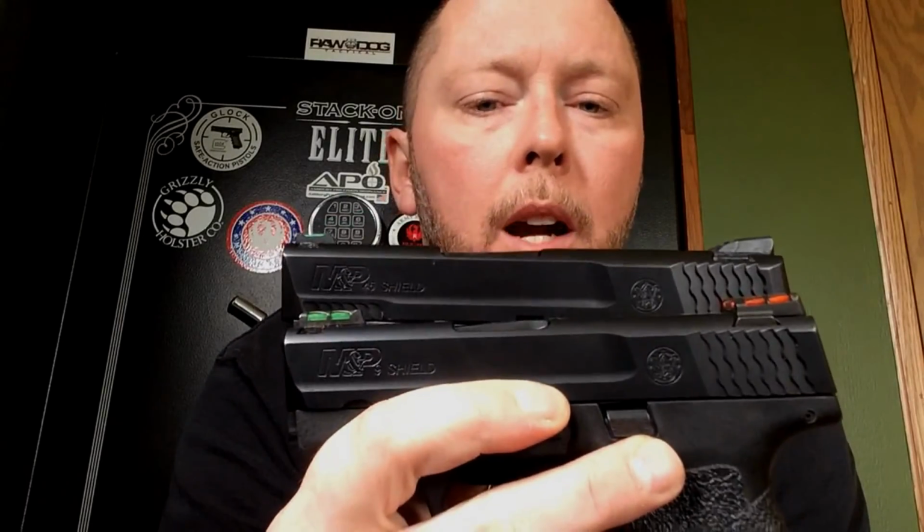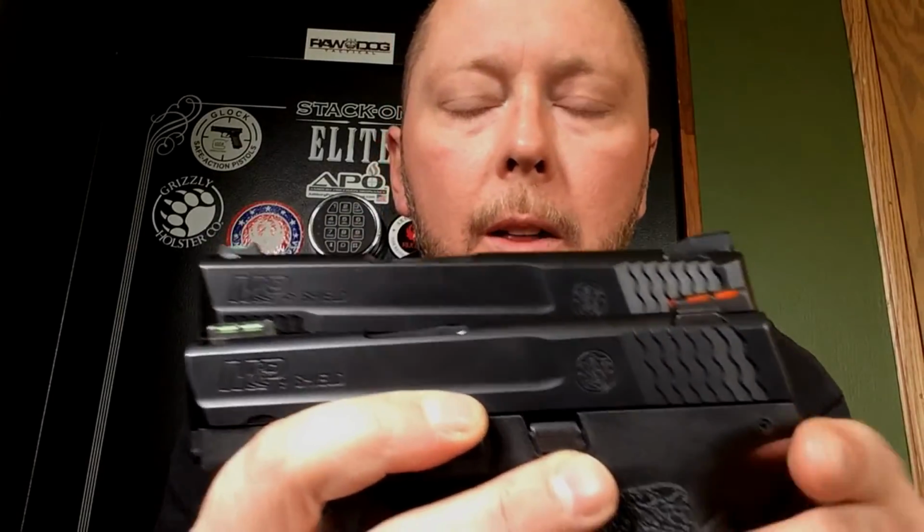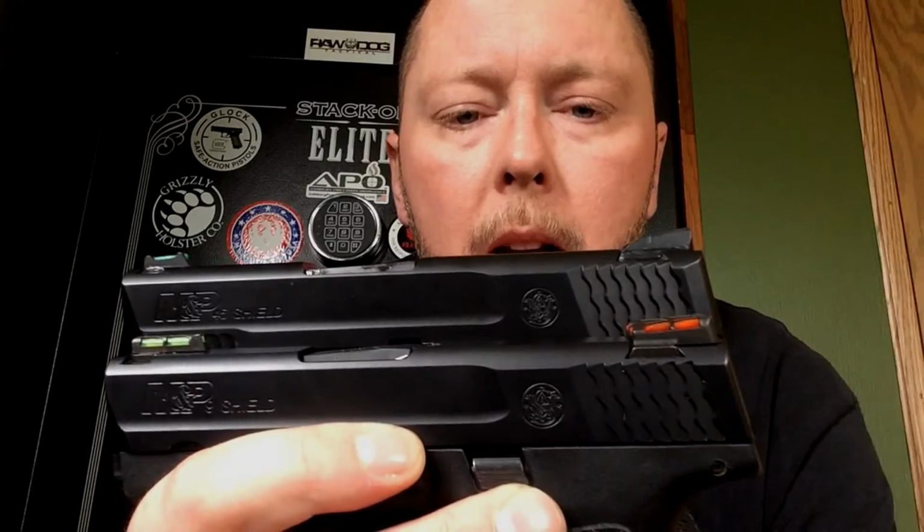So after putting these on the tabletop and shooting them at the range, here's a couple of things I came back with. The 45 is obviously more recoil, but nothing you can't manage with some training. The 9mm is super soft to shoot and holds more rounds. The 45 on the other hand has a lighter trigger, but that doesn't mean better. My 9mm, like I said, has a lot of rounds through it, so it's smoothed up after time.